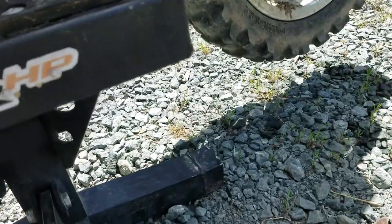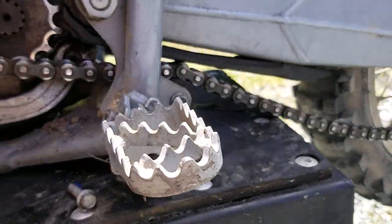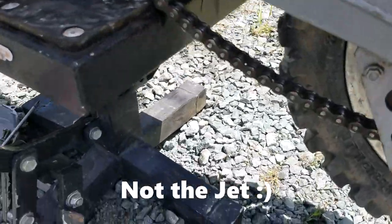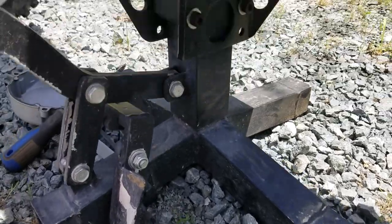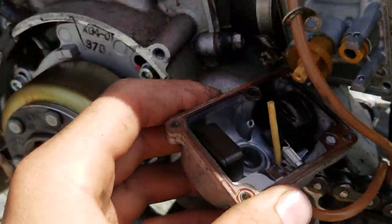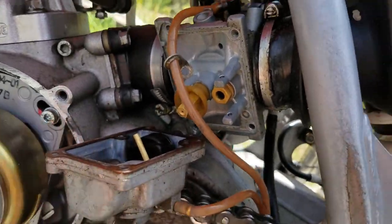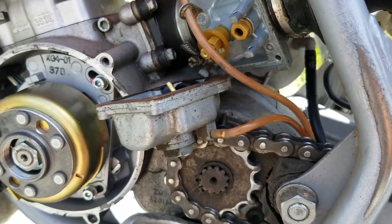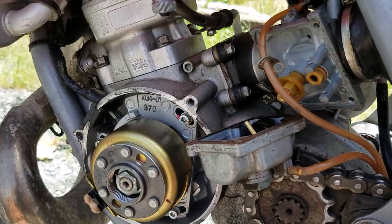Oh, dropped something. That was the jet. Don't want to hurt that. Oh well, I'll find it, but it doesn't look too bad in there. Now I just gotta reassemble it. But I'll find that pin and then I'll come back with the spray and spray it all out.